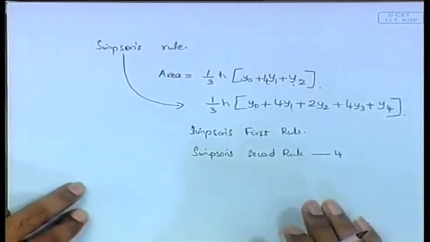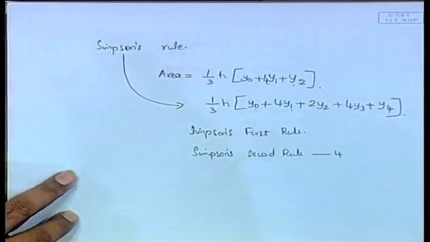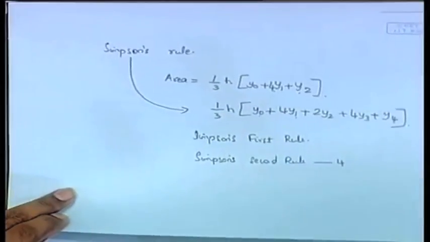I told you that suppose you have half ordinates, like 0, half, 1, 1 and a half, 2, something like that, how will you solve that problem? So, let us do one problem like that. You might not have this same problem, I might give you 0, 1 by 4, 1 by 2 like that. It is just an extension of this, you know the method. So, let us take this problem.